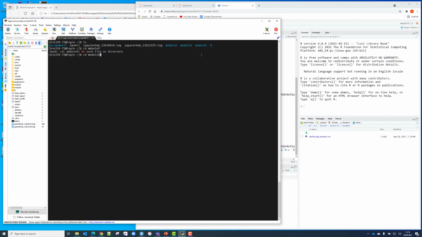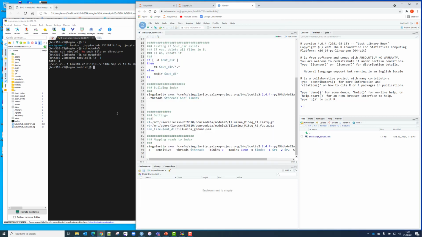Yeah, then it's correctly typed. Let's have a look at the content. There is only one file inside here, and that's the script. Now I can, in principle, run this script by sbatching it to Slurm.